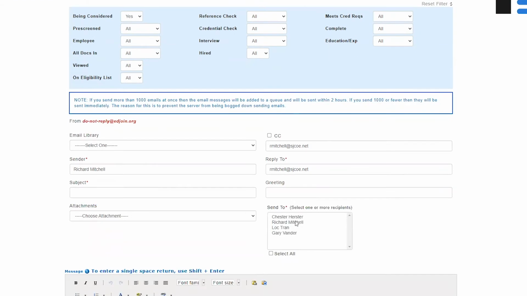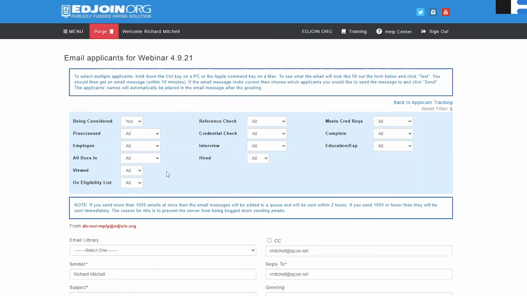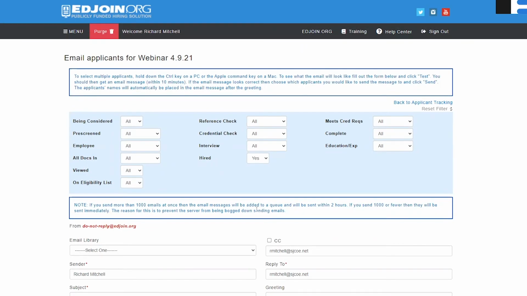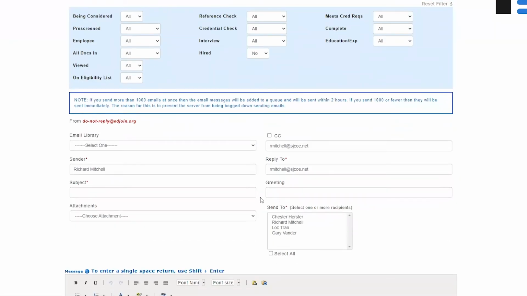If you don't need to send an email to all of the applicants, you can use this filter here, and this will change the list of applicants for you. So we choose hired. Here we only have one applicant. If you need to send a regret letter, you would change the status from hired to no, and that will show the list of the applicants.